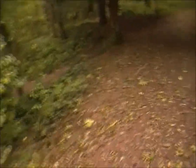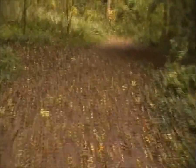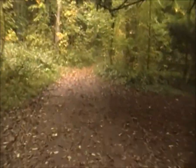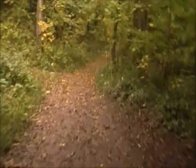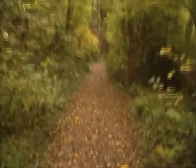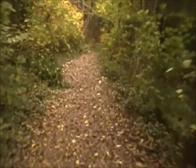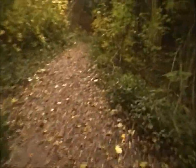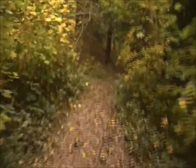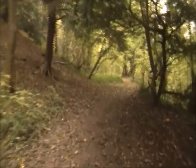What I'm going to do is carry on back through King's Wood and see how long the video lasts. But what I'll probably do is, part of the way through the wood I'll stop it, because a wood's a wood, because there's some quite nice views on the way back to Rotherham from here. Looking across, I think, at Letwell and Brookhouse and places like that. So I'd rather show you that than something that's just wood all the way along.